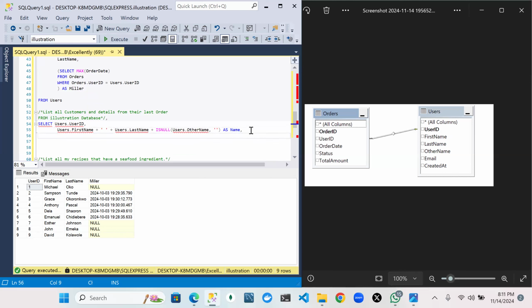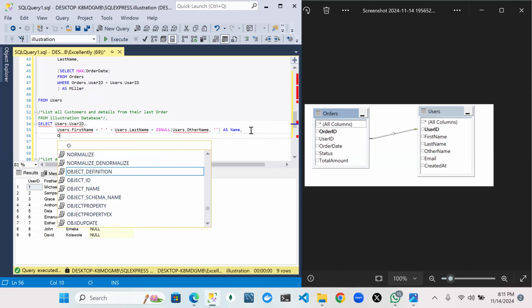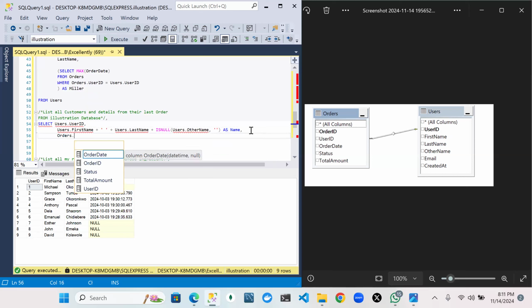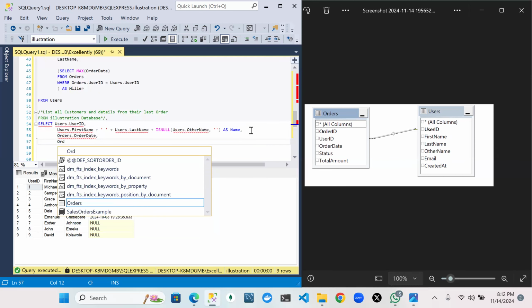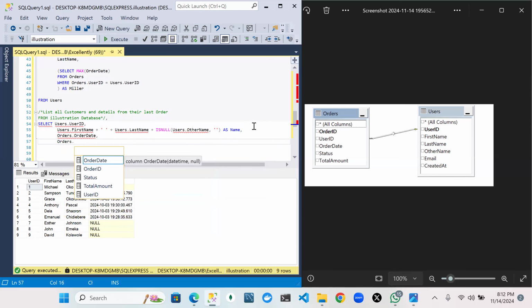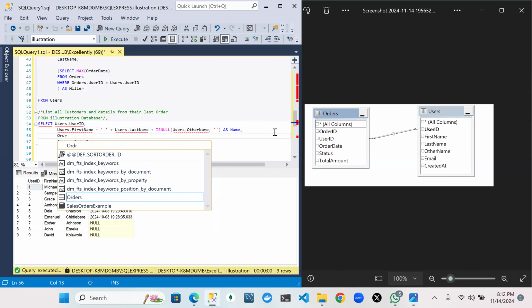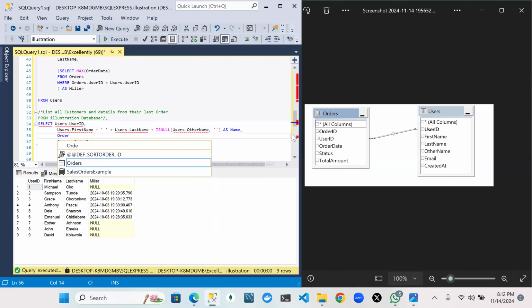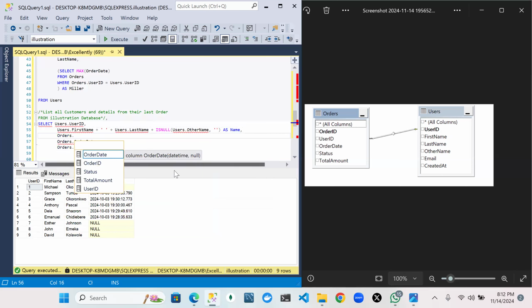So let's say I wanted to do it so we can be a little bit faster. We are going to go to others dot other ID, because that's the primary key.